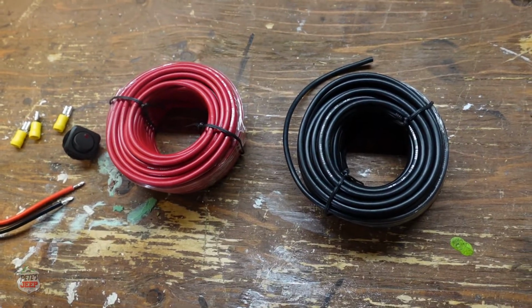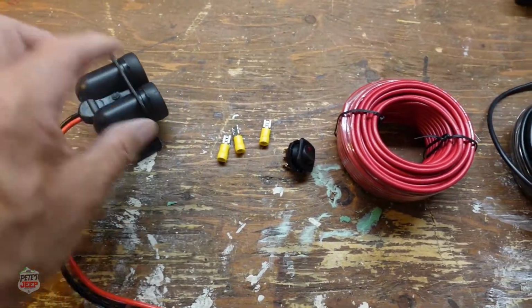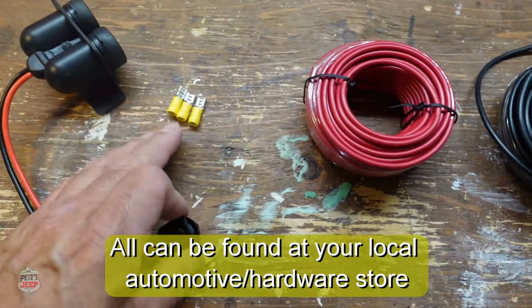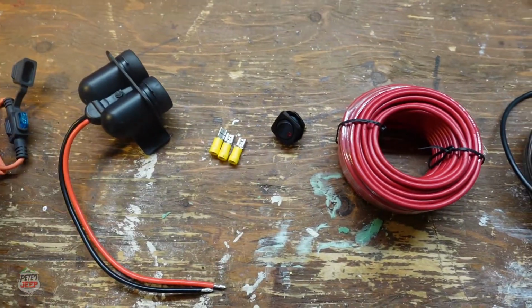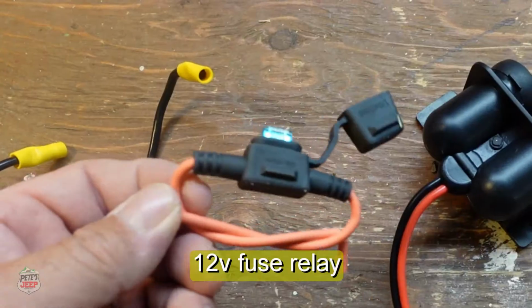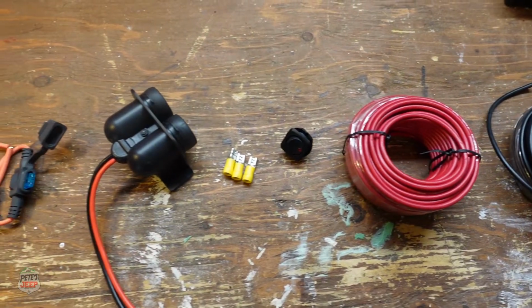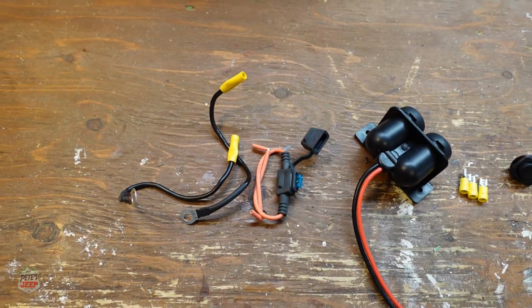So I've bought this roll of wire through Amazon. This little switch I bought at my local Canadian Tire, which is a hardware store. I'm putting F connectors to connect at the back of the switch. This was bought on Amazon. This was bought at Canadian Tire. And these will hook up to the battery. With just a little bit of effort and a little bit of material, you'll be able to install a 12-volt accessory in the back of your Jeep.